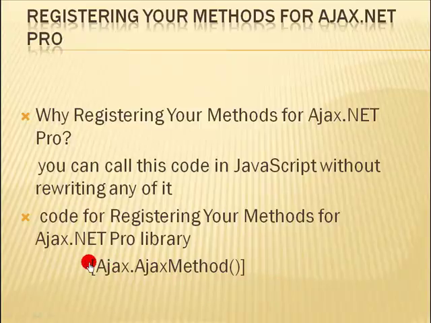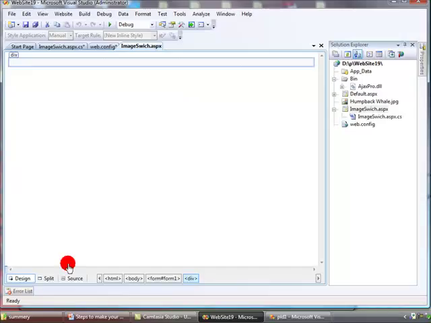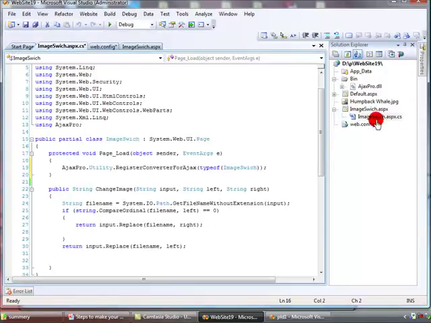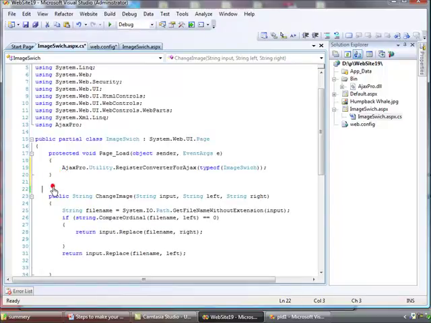If you have never used an attribute before, you are in for a great surprise. This is a simple way of decorating your existing code. Just add the following line of code to your change image method. As below, you will have to go to the testpx.cs file and go to this place. Before the page load method, you will have to add this code segment to register methods for the Ajax Pro library.